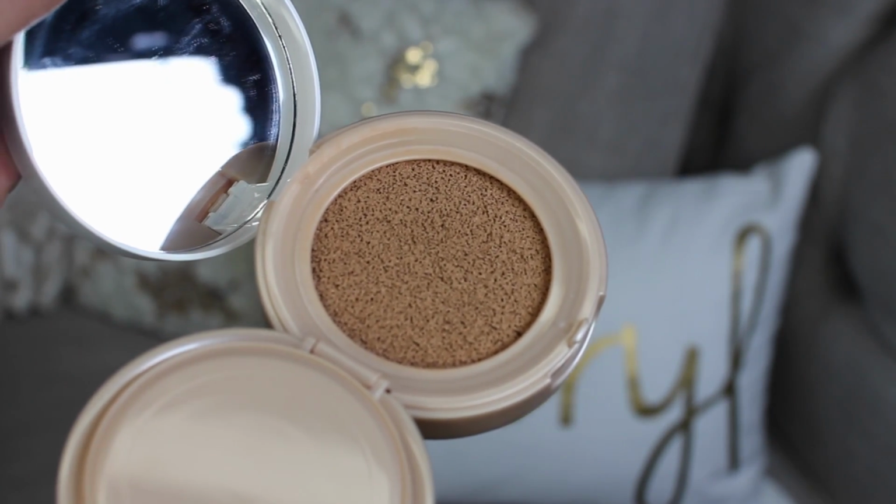I love how easy it is to apply to the face, and it's one of those foundations that just make my skin look really good, so that's why I reach for it. It has that full coverage. It's easy to apply. You could take this on the go if you wanted to. And I like to apply this with a beauty sponge. So I just dip it in there, press it on my skin. I get instant full coverage. I don't need to layer this up, spend a long time with it. It just works for me.